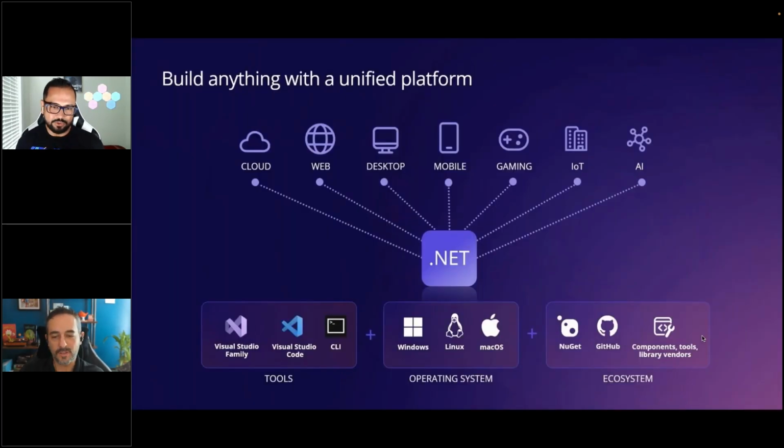Yeah, so Microsoft's done a fantastic job over the last couple versions of .NET to kind of unify everything into one platform, so you can build pretty much anything with .NET these days. Whether it's IoT, AI with ML.NET, gaming with Unity, web, desktop, and mobile with MAUI, or in the cloud with Azure. And of course, all of these things get consolidated down into our tools and ecosystems that we have as well. So whether using Visual Studio Code, the command line, one of your favorite text editors, everything works right there inside of your IDE. And it doesn't leave out any platforms. You can build apps that run on Mac, you can build apps that run on Linux, and you can build apps with Mac and Linux as well as Windows that run everywhere.